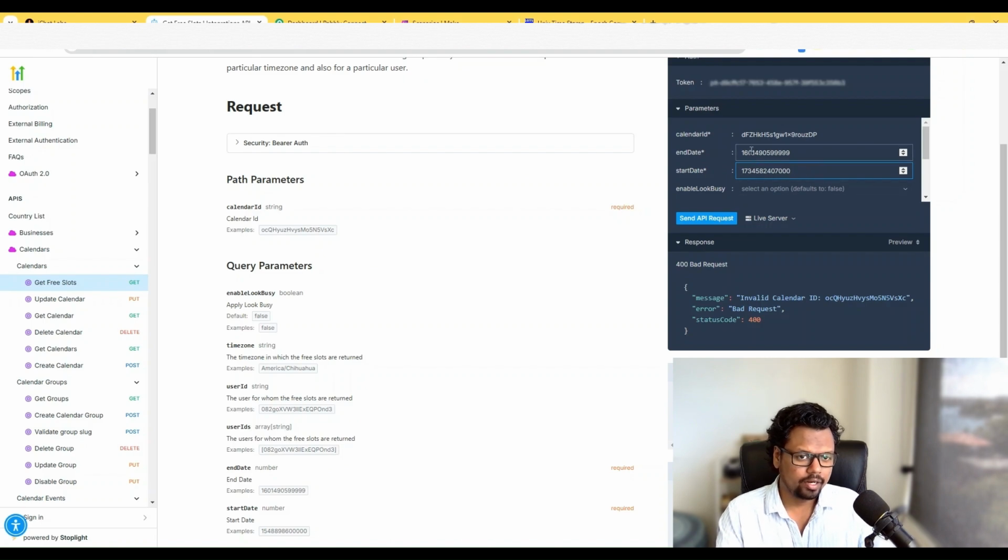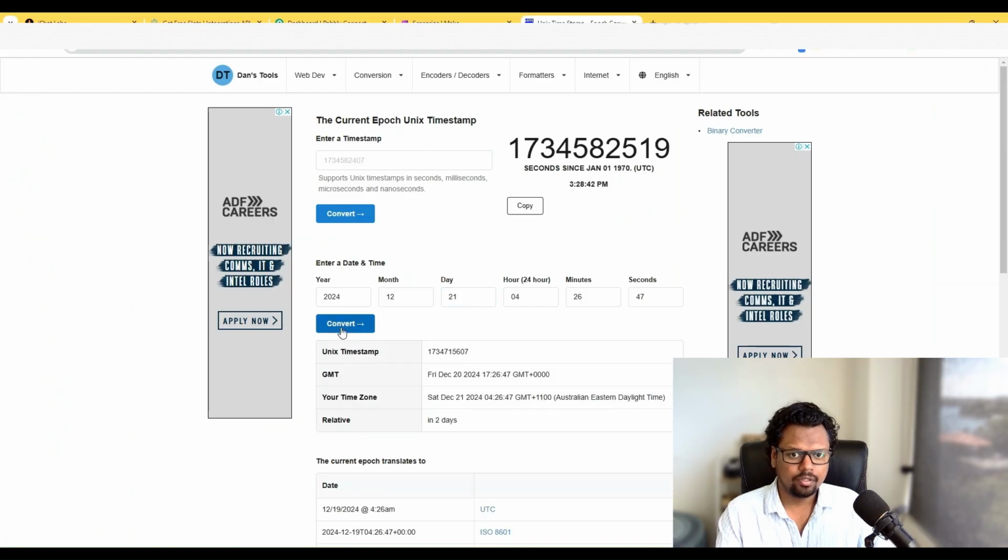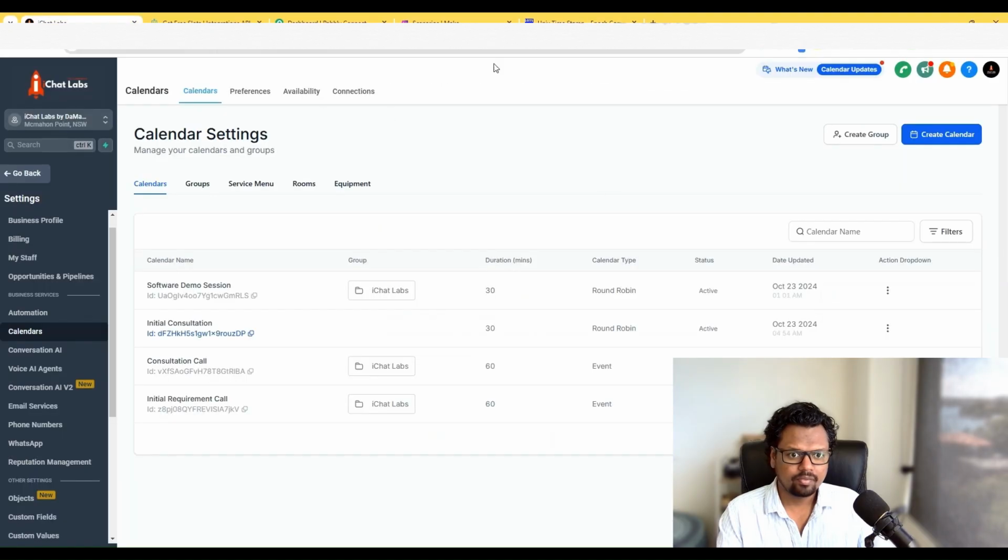And now we need an end date. So we are going back here and we are going to say I want between 2 days and convert. So I'll get the date corresponding to 21st December.